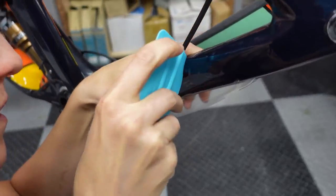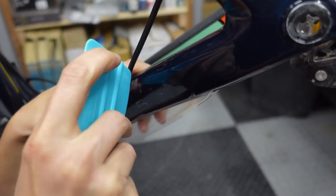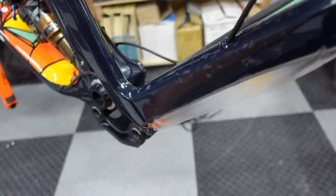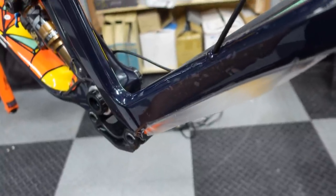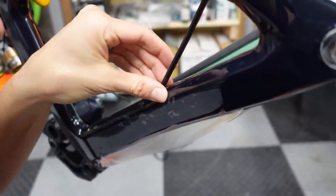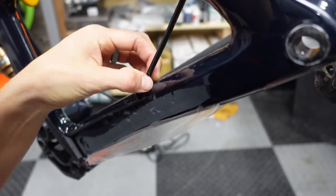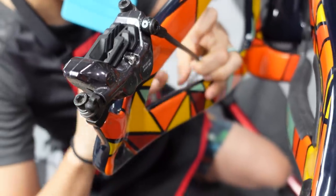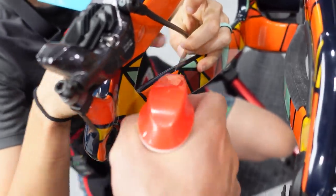So what's the status? I wouldn't say we did a spectacular job. We're slowly working the bubbles out. What they said is if you have bubbles, you basically want to lift the wrap until you get to those bubbles and then keep working your way. You may need to add more solution. Let me know when you want solution and I'll try not to spray you in the face. Maybe go a little bit right there.